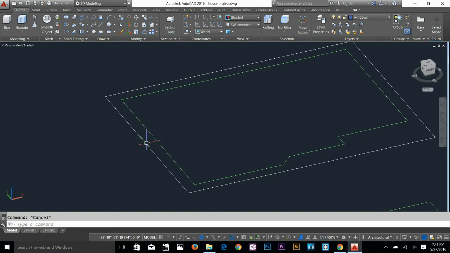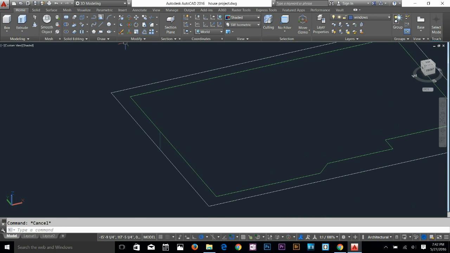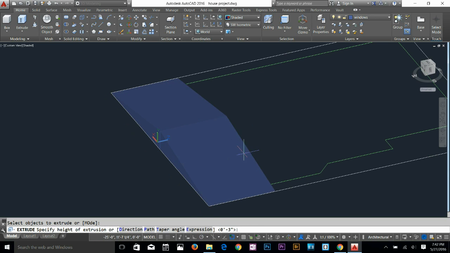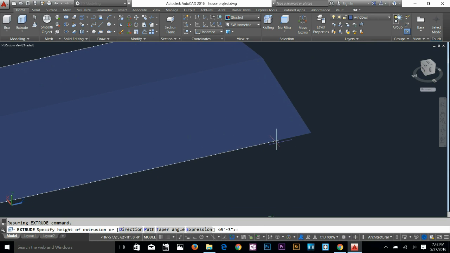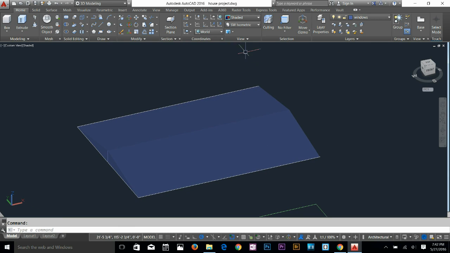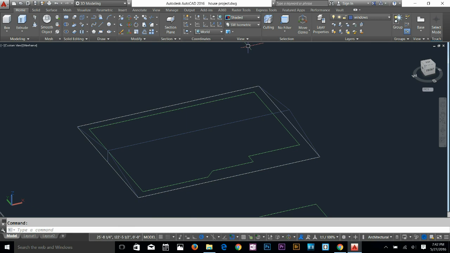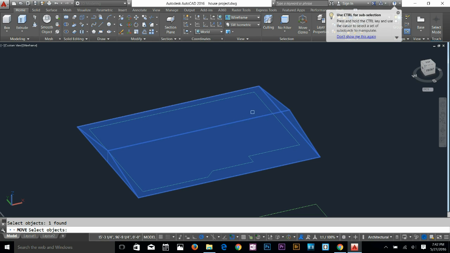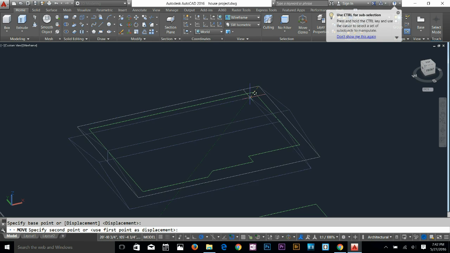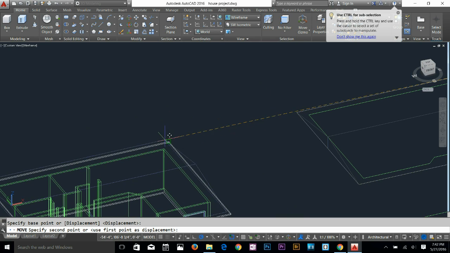Done. Okay, so select your 3D polyline command, start from here, pick this point, just go all the way there. Right, very simple roof, very easy. Select your extrude command, go all the way here. Now change the viewport to 3D wireframe, then just move this from this point and you can just drop it wherever you want to drop it.